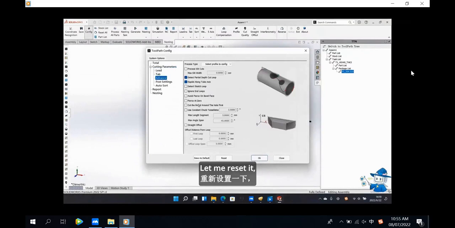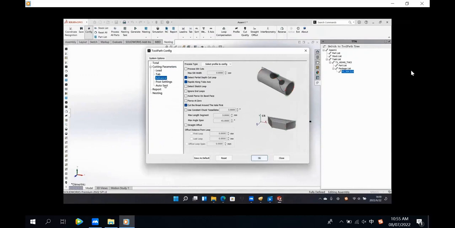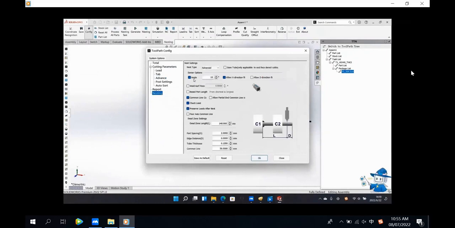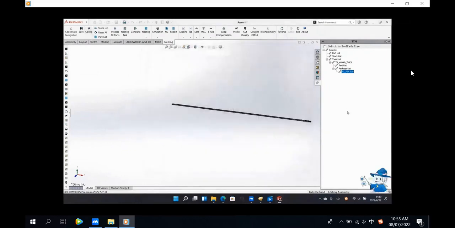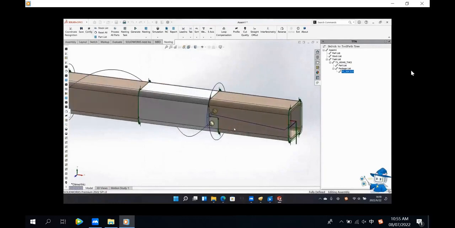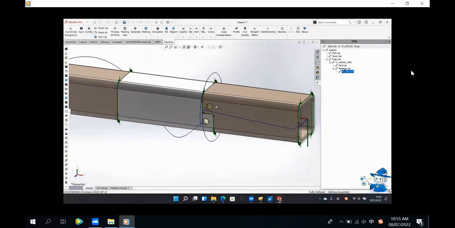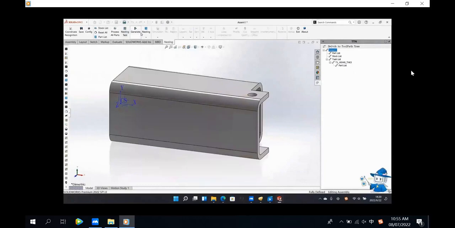Let me reset it. Cutting surface surrounding hole. Generate knife path.